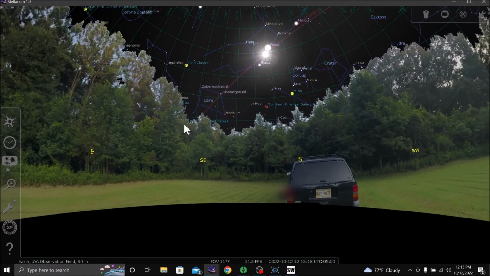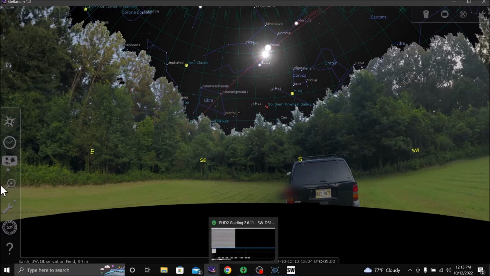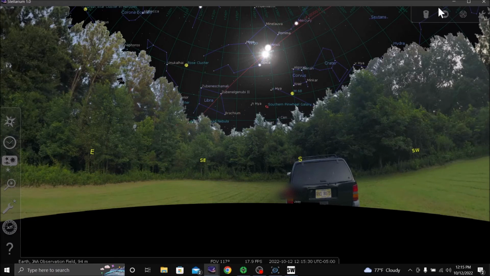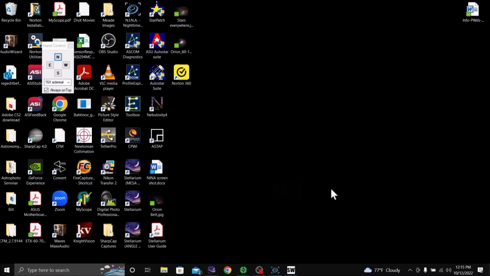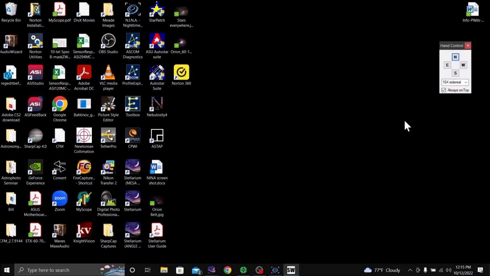So now another way you can put in coordinates, and I'm going to minimize that. It's probably going to disconnect, but is with Google Earth, and I don't use EQMOD, I use just the hand controller.